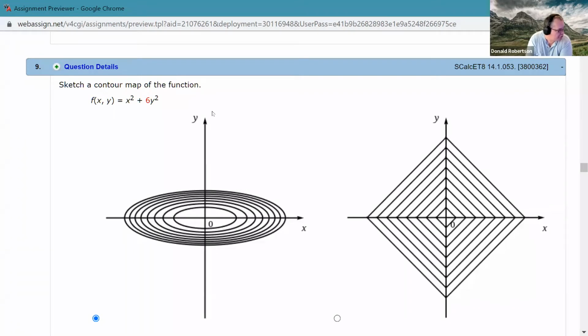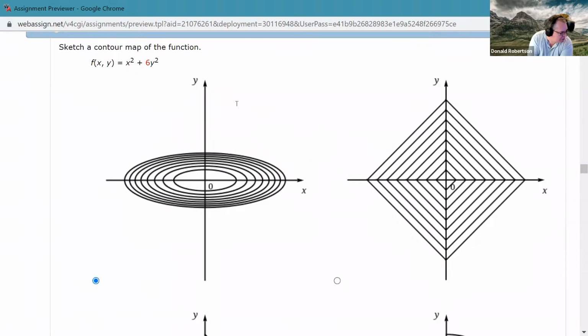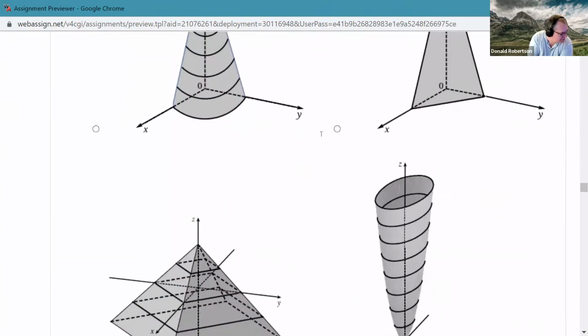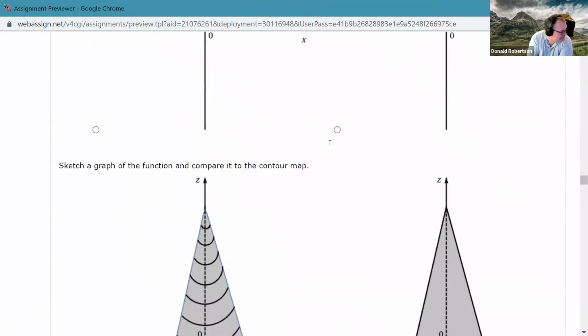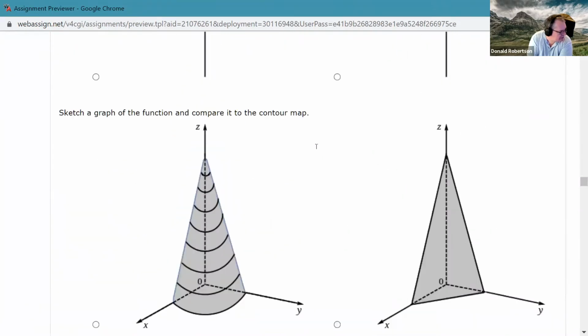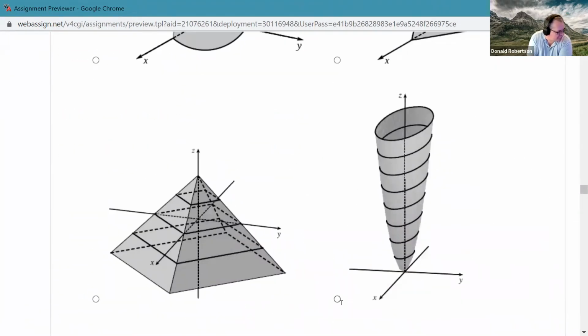And you might think, well, how on earth do you create a contour map? You just say Z is 5, Z is 10, Z is 20, and what you end up drawing is lots of ellipses. And if you do enough ellipses, you'll realize it's that shape. So aren't we lucky that we have GeoGebra? I mean, it takes away a lot of the need to know what something is. And I believe that was the shape, wasn't it, that we got in GeoGebra?